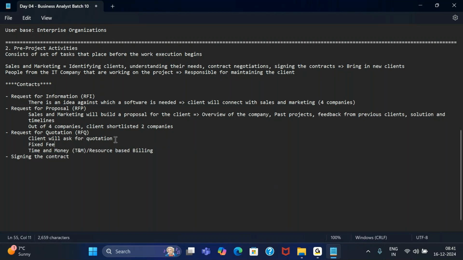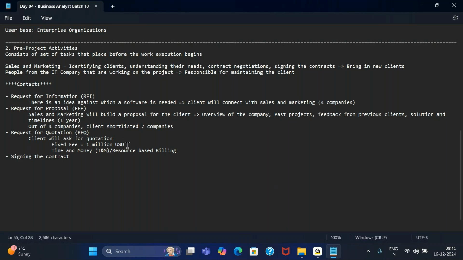So in fixed fee, generally the IT company will say, I will charge you 1 million US dollars and I'll do the work for you. Let's say you will take 1 year.